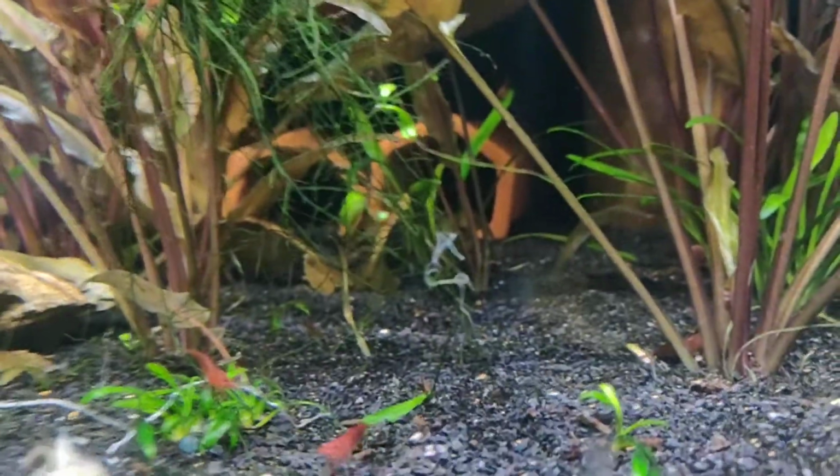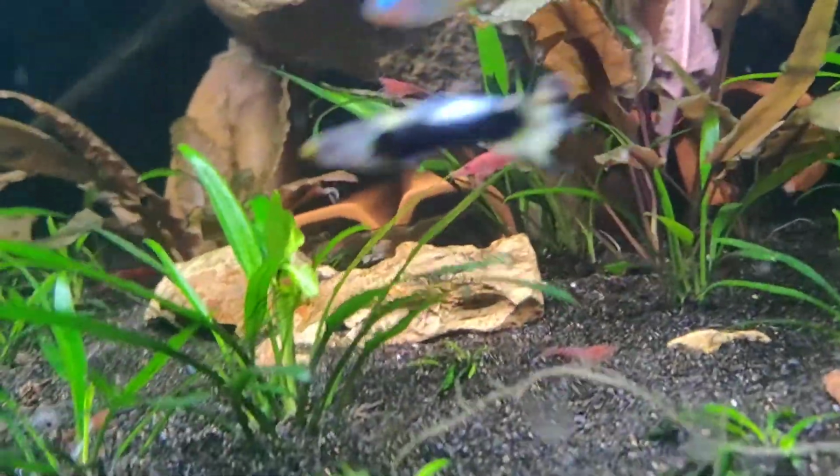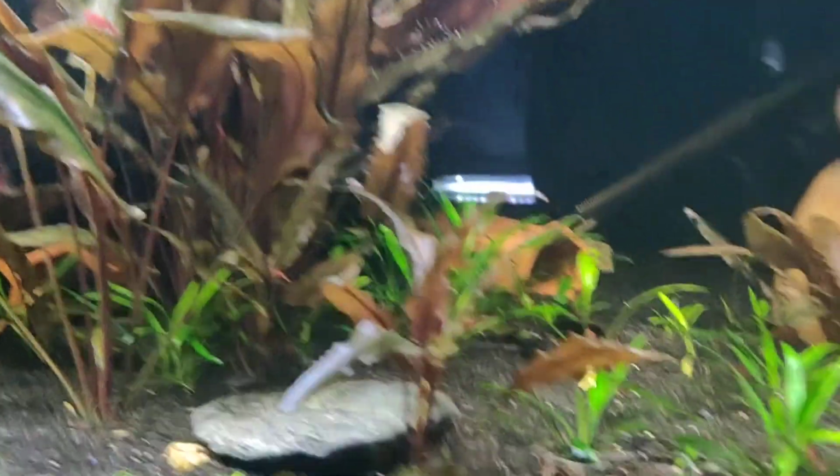There's the bamboo shrimp. You can see them a little bit better right now. Still don't see the third one, but sometimes they hide on plants. And they blend in way better than you think they would. I could be looking right at it right now and not know where it is. But yeah, we'll check out the big 40, the big fish tank over here.